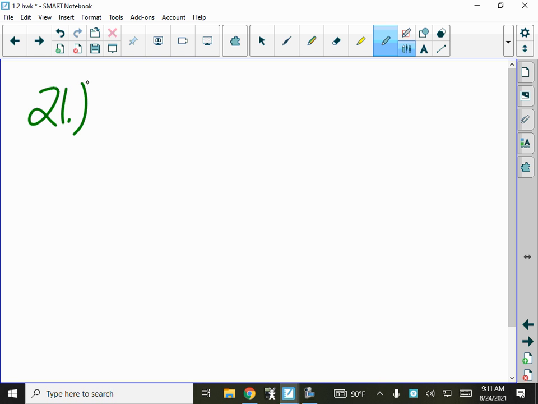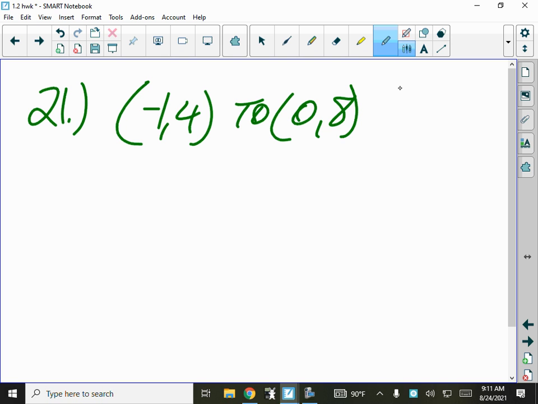21. Find the value of k if the line joining the first two points and the line joining the other two points are parallel and perpendicular. So the first thing I want to mess around with is the negative 1, 4 to 0, 8, because that guy's locked in. So that slope is going to be 4 minus 8 over negative 1 minus 0. So that's what? Negative 4 over negative 1, which is just 4. Would you agree with that? Yes. Okay, so that means for parallel, and actually I could write it as 4 over 1. Does that bother you? It kind of bothers me a little.